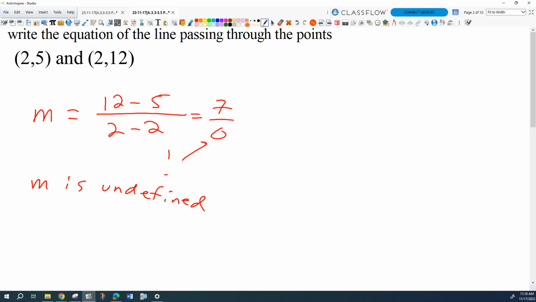How do we always write the equation of a vertical line? How does it always start? X equals what number in this case? What is it? Look at your points. 2, exactly. X equals 2 because look at the x coordinates, right? The points on this line all are going to line up vertically and their x coordinates are 2. Remember what we said the other day. How do we name a vertical line? By its x coordinates. X equals 2. That's our line.